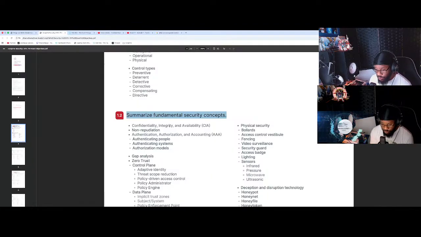So holding people accountable for the information that they access, right? So let's say you authenticated, you verified you are who you say you are. You got authorized, so now you actually do get into this top secret finance folder. And now you need to be held accountable for the information that you used while you were in that folder, if that makes sense. So let's say I pulled out a certain file. I need to be held accountable for the things that happened with that file. And we have certain mechanisms that we can implement in IT to hold people accountable for the information that they use.